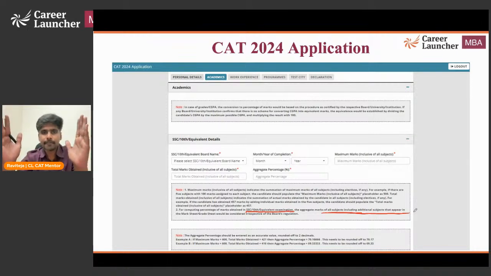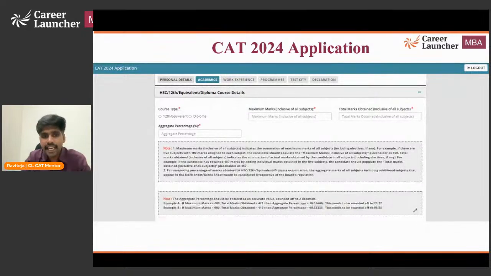If in your 10th class certificate there is a 6th subject and you have got marks for it, but while computing your percentage the CBSE or any other board did not consider it, even then you have to add that 6th subject and its marks and put in the aggregate, including each and every subject that is there. The same is also true for your 12th standard. Aggregate marks of all subjects including additional subjects must be there. So for example, if you have taken physical education or computer science just for fun in 12th standard, the marks of that subject should appear in your aggregate marks.